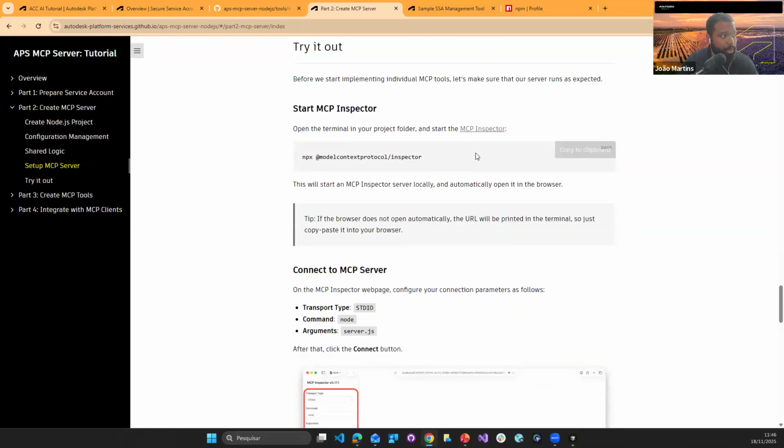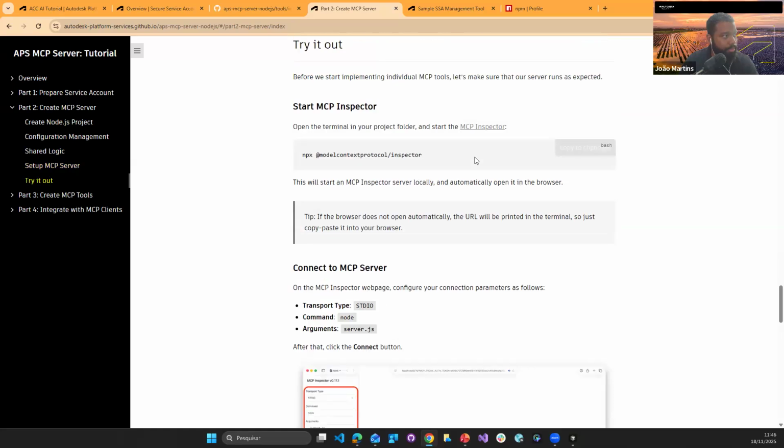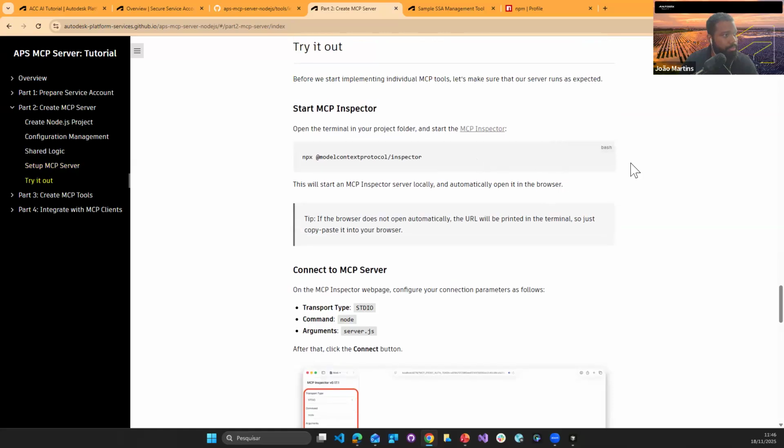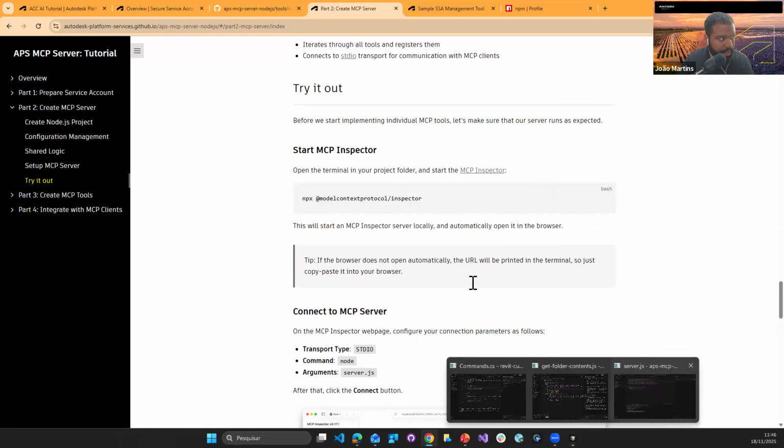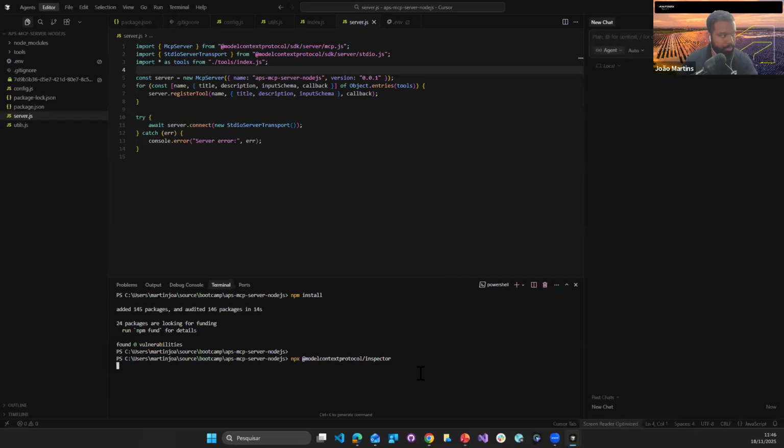Next step, we can try this out. As we don't have anything to test against any tool, we can start by testing with the inspector. So we just need to copy and paste this command to start the inspector in our terminal.